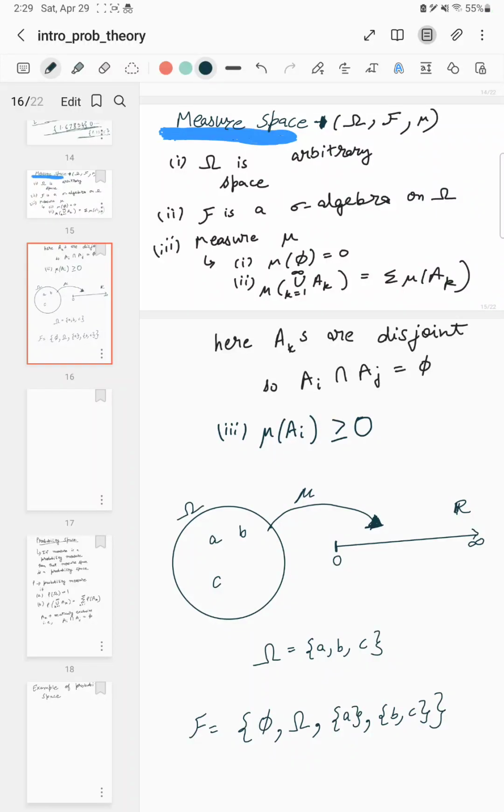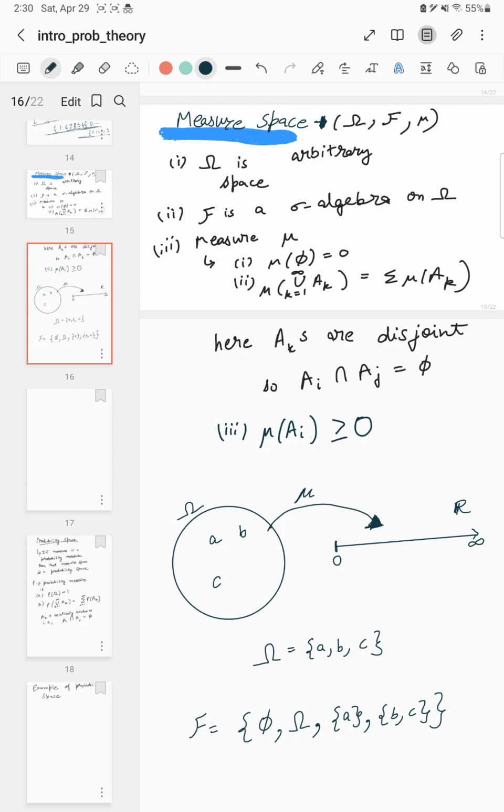Hello everyone. So in this video we are going to learn about the basics of measure space and what is a measure. This is a very useful concept in measure theory and probability theory, and in future it would help us define what is a probability space and what is a probability, and it will also clear out all of the misconceptions about measure theory and probability theory. Okay, so let's dive into the topic.